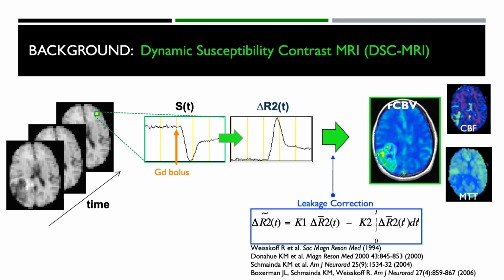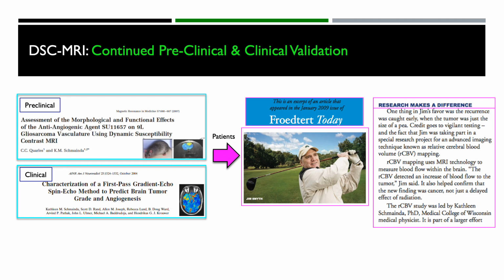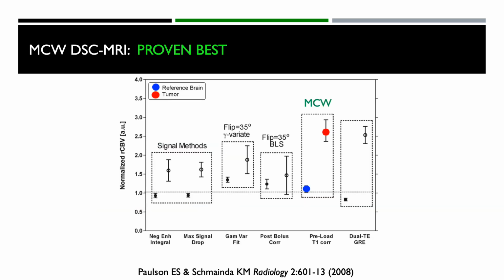We can also get other measures such as cerebral blood flow and mean transit time, but the one that we found to be most useful in brain tumor patients is relative cerebral blood volume. So there were many years of proving, publishing, and validating. Many studies were also done in preclinical models to validate this technology under various conditions. We also did clinical studies in patients to validate that it's giving us accurate and useful information. It was featured in a local hospital paper, and was of tremendous help to this particular patient because it caught his recurrence sooner, so they could change treatment faster.